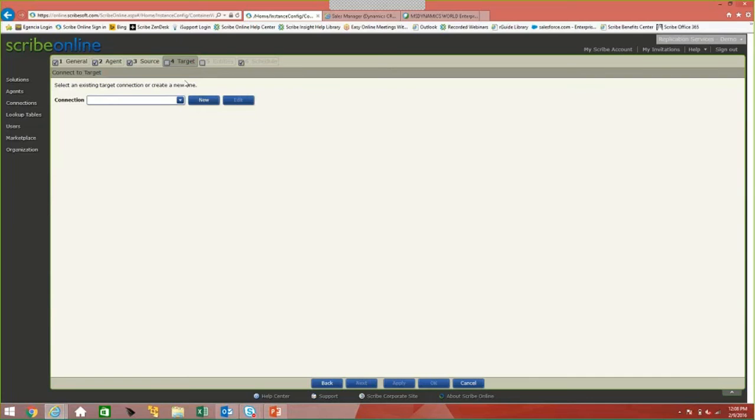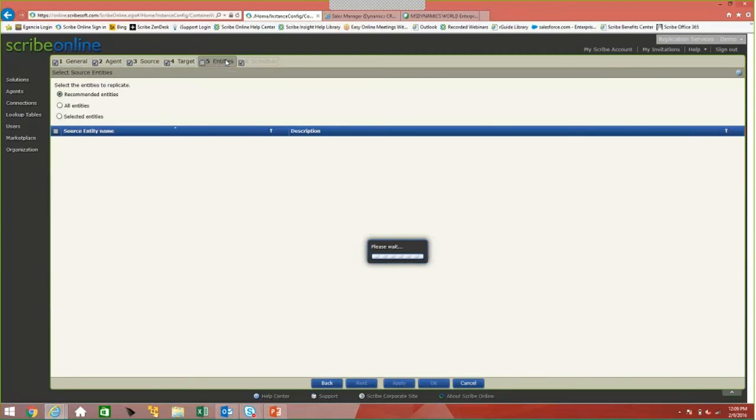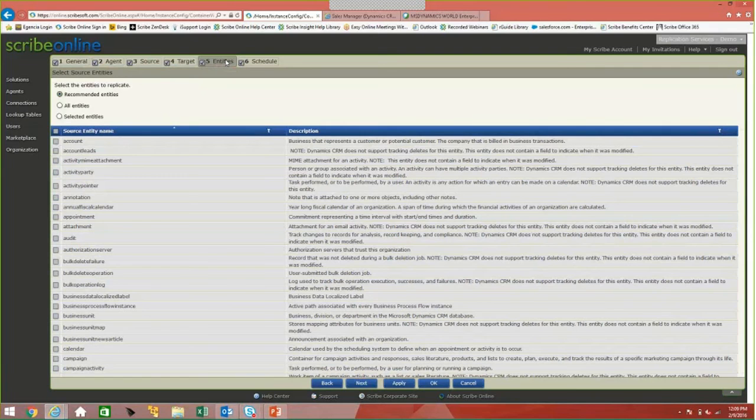And so to pick back up where we left off, I've selected my source, which is my Dynamics CRM Online, and then my target is where we're going to replicate the data to, and I'm going to choose my SQL Azure database using my SQL connector. And then I'm going to select my entities. What makes this so powerful and so easy is that behind the scenes, our connector already understands the Dynamics space, all the entities, and those relationships. All you need to do is select what you want to replicate.